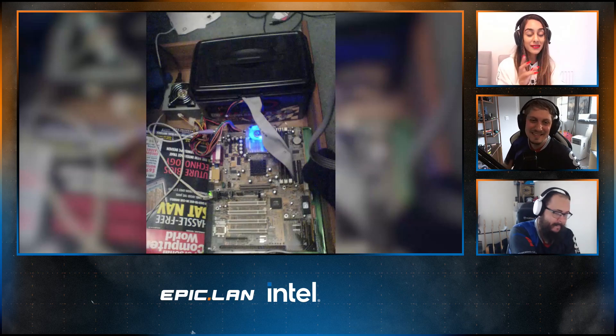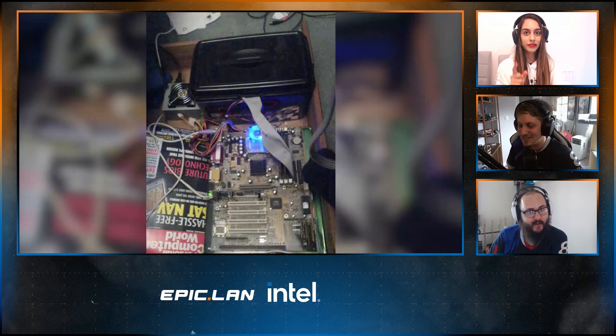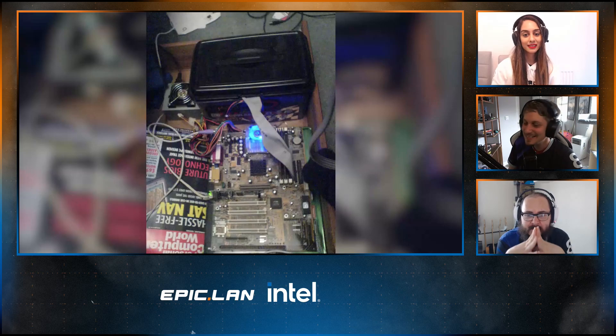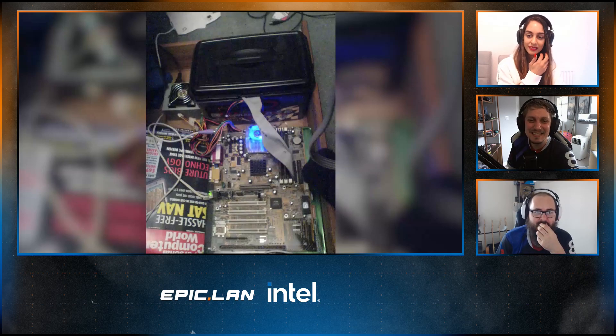Whatever's next has got to be an upgrade. It's now an Ikea melamine draw set instead. This was submitted by Solaris Fire, also known as Steven. Do you guys want to see the glow up? I think I've seen his computer at LAN and he's definitely not got this at LAN.